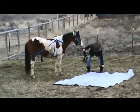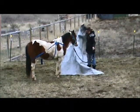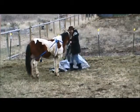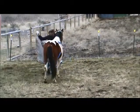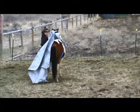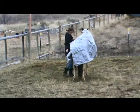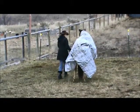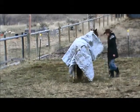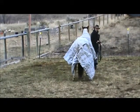Okay, now I'm going to put the fully unfolded tarp over top of him. And notice how when I put the tarp on him, I kind of switch sides back and forth, so that you're not working more on any particular side. So as you can see, it's down around his rump, it's up on his neck, it's touching his legs. Good boy. Now I'll have him walk around a little bit.